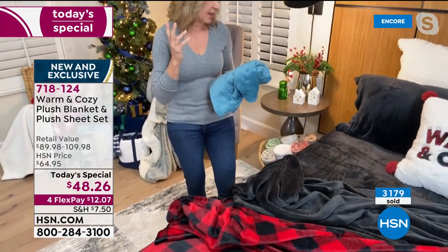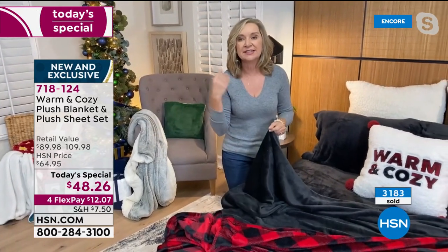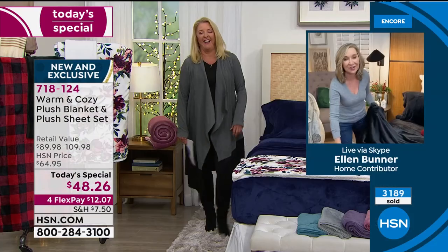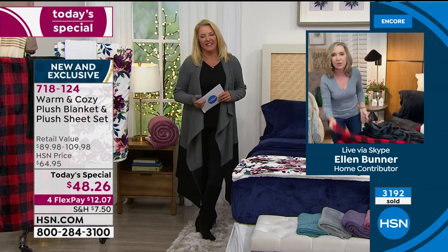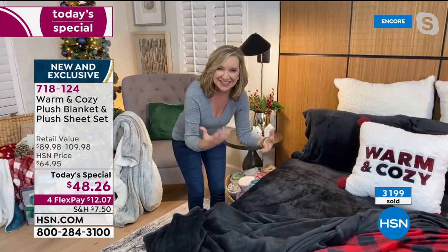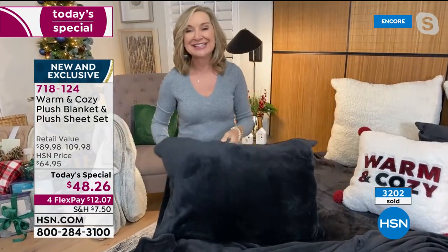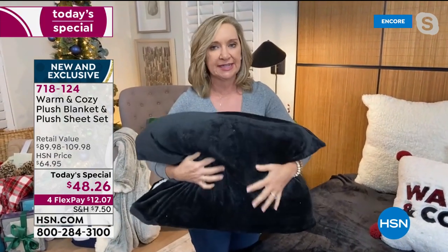And the way they take color — this is something you're going to get home and love going to bed at night even more. It's like — we all know how great it is to get under a blanket, but then to have the flat sheet double brushed next to your skin and the fitted sheet in that same plush material. It's a cocoon. And your pillowcase — look at the pillowcase — it's the yummiest, softest fabric. You're really going to want at least two sets of these.